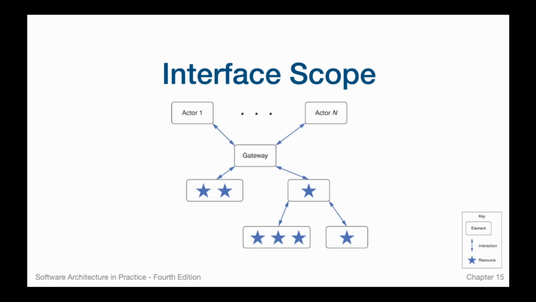We have our set of actors along the top, and then we have a gateway that receives all of the events and then spits it out to the different resources. A gateway, which we are going to call the message gateway, will translate actor requests into requests to the target element's resources and then becomes an actor for the target element itself.